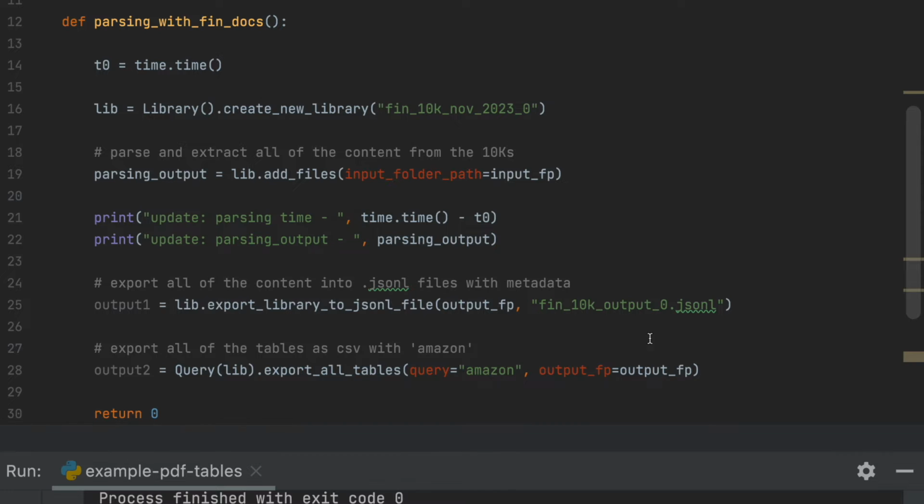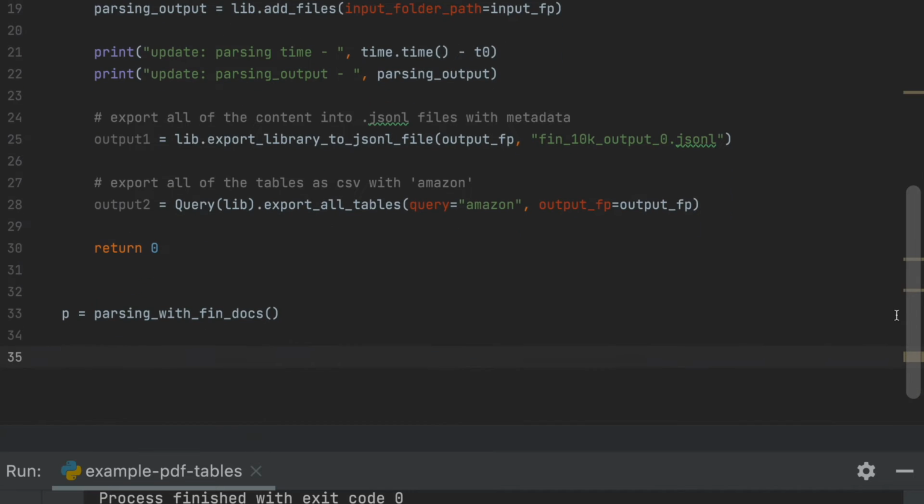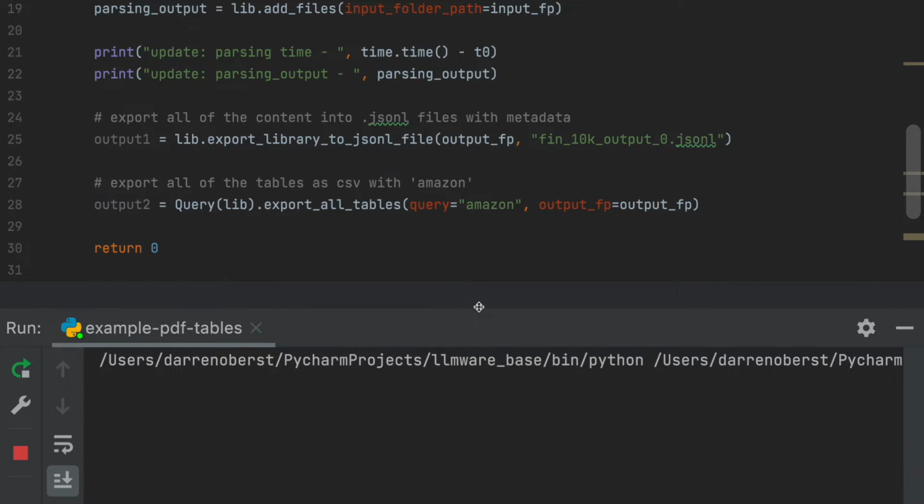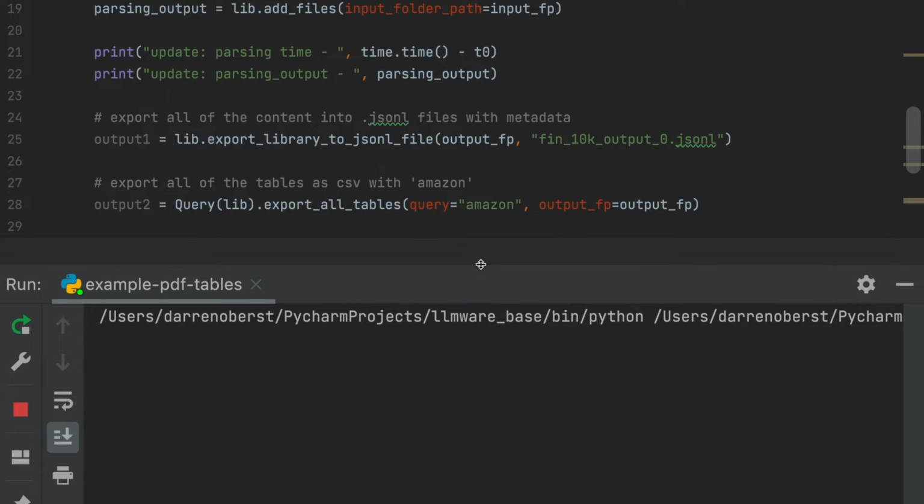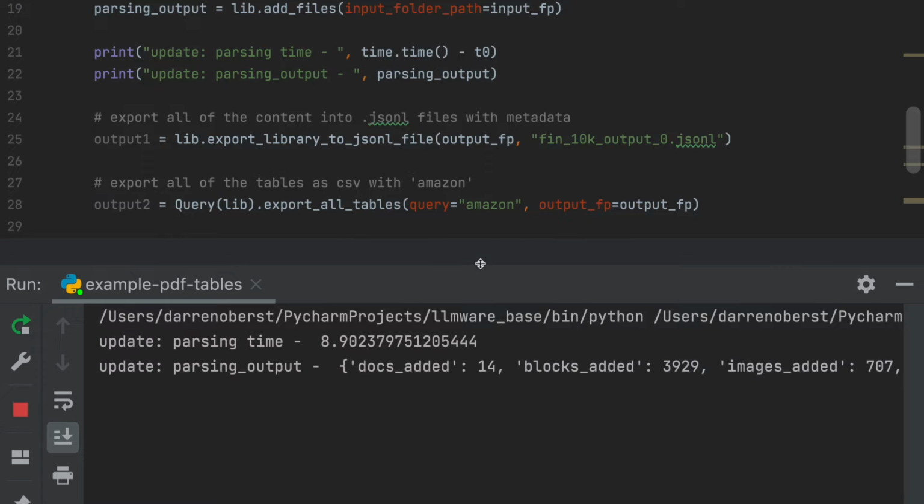Give us all of those and export those to CSV. So with that, we are going to run the code. It's going to take a few seconds. So we're going to look at a black screen for a few seconds. Meanwhile, the parsers are hard at work, parsing and text chunking and extracting all the information out of the PDFs.